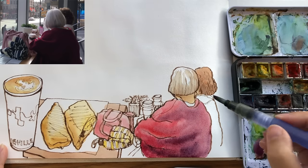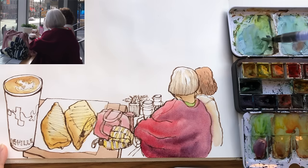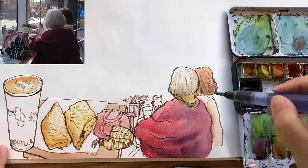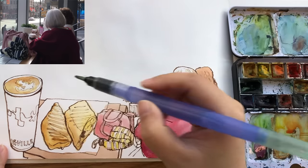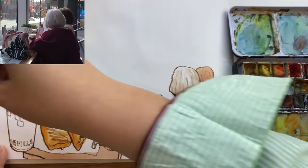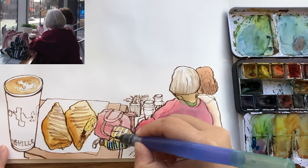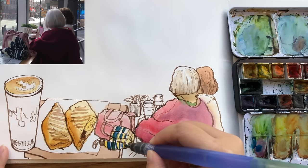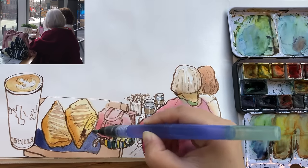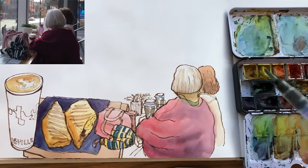The left edge of her body is much brighter than her back because the window is on the left in front of them. Coloring her collar of her inner shirt with green, shading the shadow for her hair on her neck. Using leftover brown to paint the grill marks on the wrap, and a bit more concentrated orange-brown to shade one side of each wrap piece and add a cheese flavor. Painting the little stripes on the umbrella with cobalt blue. The paper under the breakfast wrap is a kind of black — more blue-violet — so I mixed cobalt blue, royal purple, and a little bit of green together.